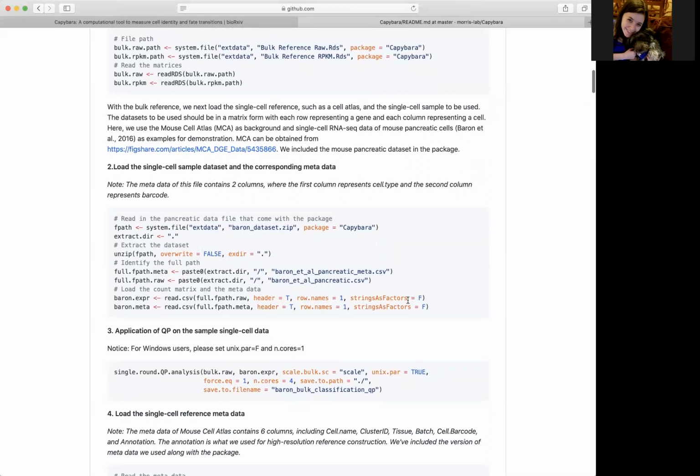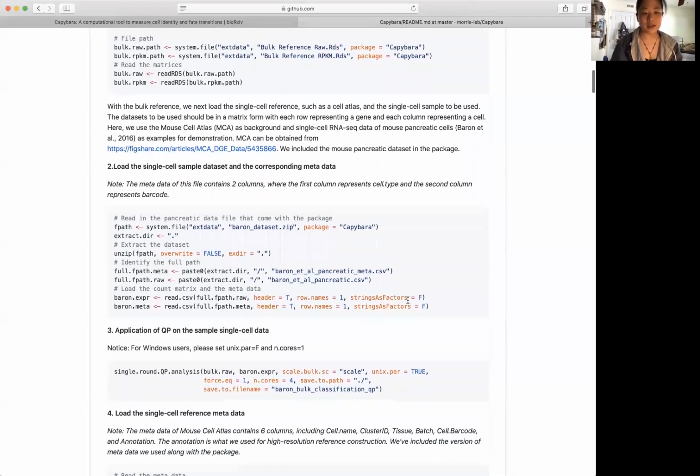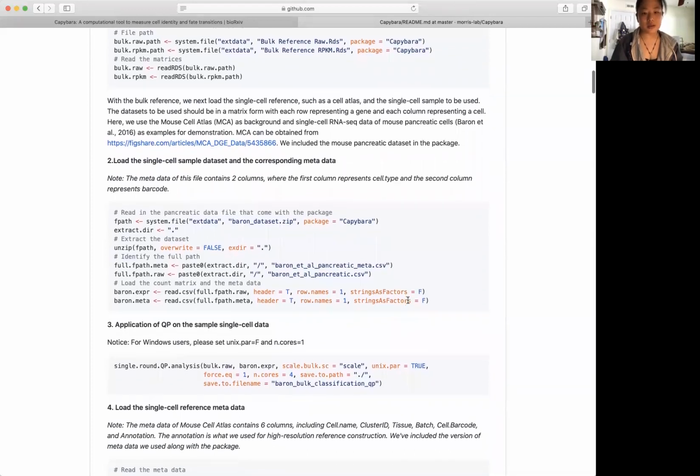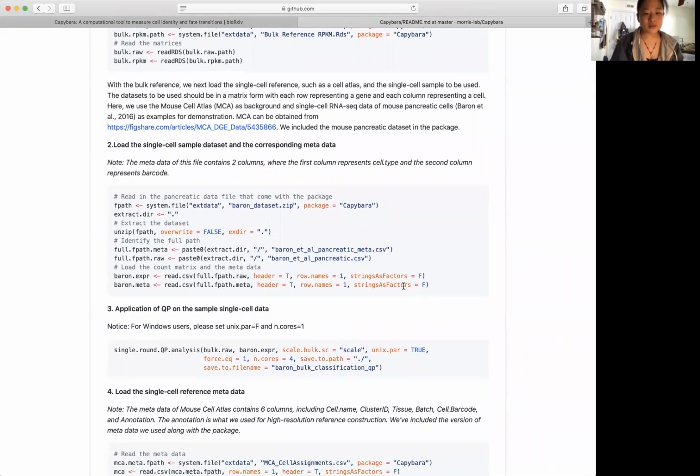So the single cell atlas that we are using here is again the mouse cell atlas. We are using this as a background to classify the single cell RNA sequencing data of the mouse pancreatic cells. So we also include this data set in our package, so feel free to play around with this data set to see how it works in the pipeline.